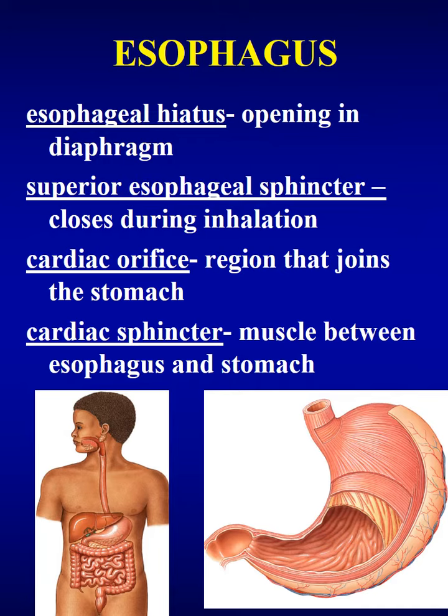At the superior end of the esophagus is the superior esophageal sphincter, or the pharyngoesophageal sphincter. This is a thickened ring of circular skeletal muscle that marks the area where the esophagus and the pharynx meet. This is important because the sphincter is closed during inhalation of air, so the air doesn't enter the esophagus and enters the larynx and trachea instead. The orifice between the esophagus and the stomach is bound by a thin band of circular smooth muscle, which is the inferior esophageal sphincter, or the cardiac sphincter.